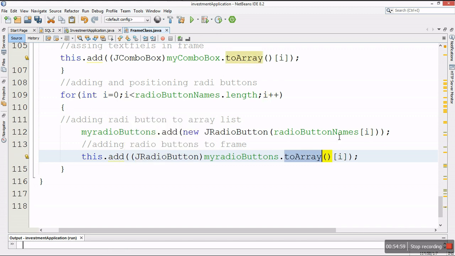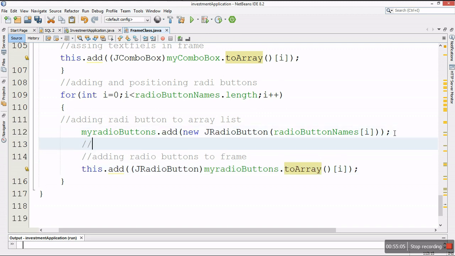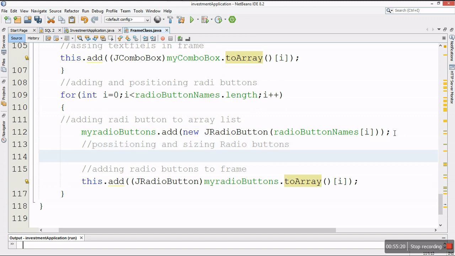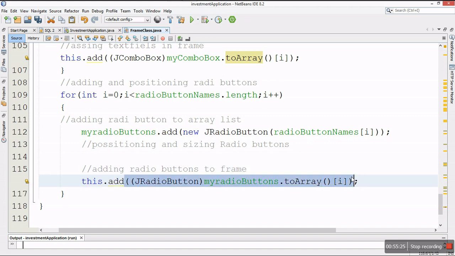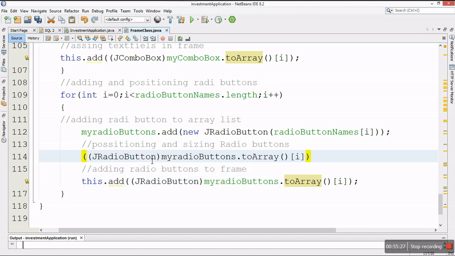After that guys, we have to set the position and the size of these radio buttons. So here I'll be positioning and sizing the radio buttons. We want all the radio buttons cast into a component.